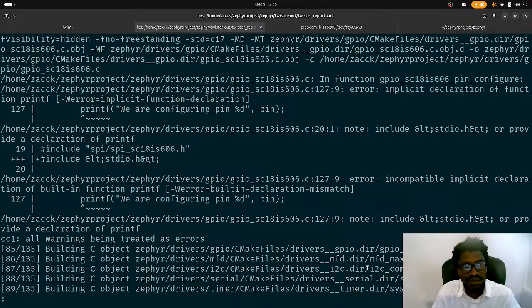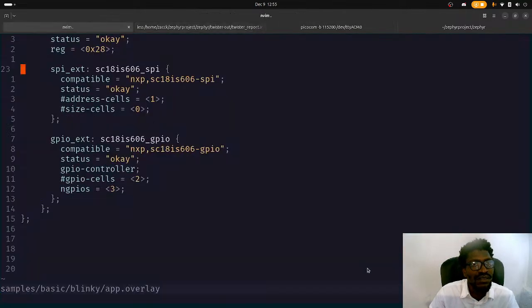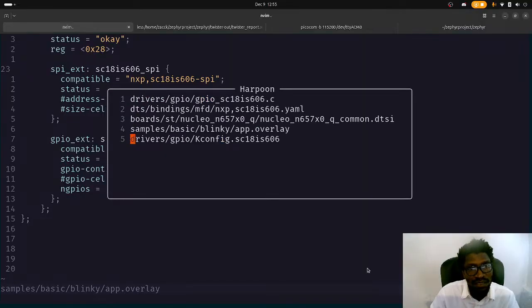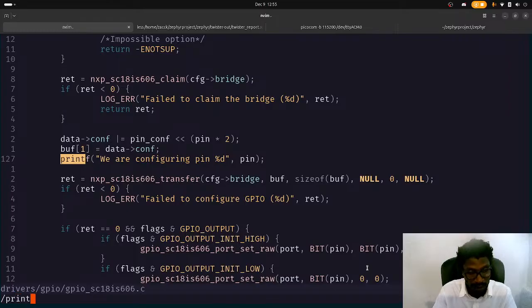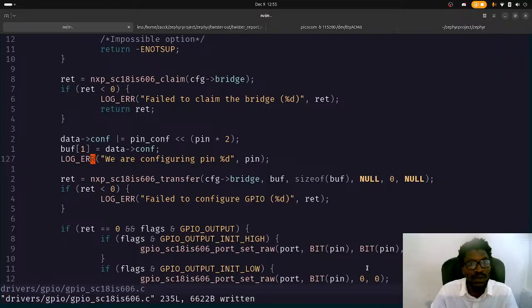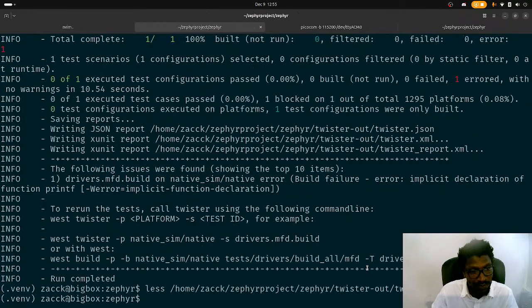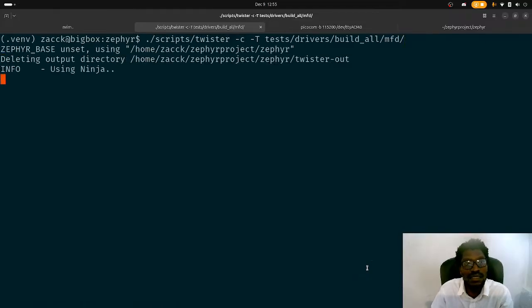Implicit declaration, and is that where the problem is? Okay, cool. So it turns out we're the ones that are breaking this thing. Printf. So log error. Okay, cool. See? Clear. Let's run that test again.